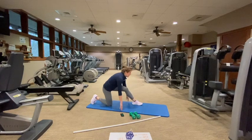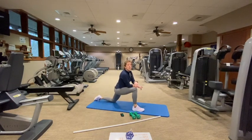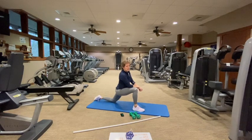Excellent. Let's go ahead and switch feet. Other foot in front. Same thing, up nice and tall to start with. Pushing those hips forward and down, just little pulses. Take your time, they don't need to be fast. Push as far forward as you can. Come back to neutral.